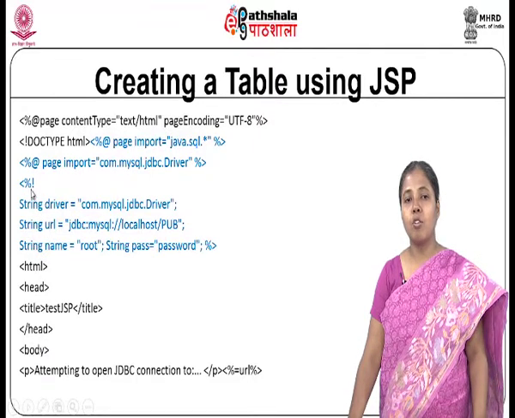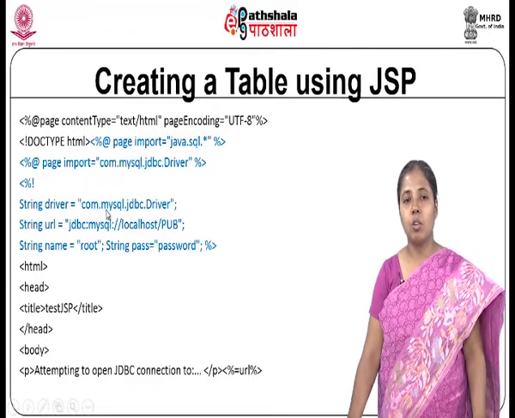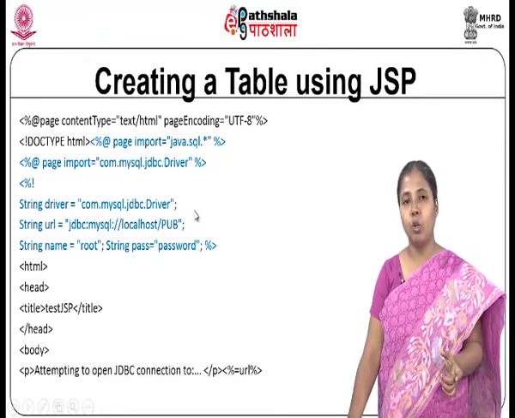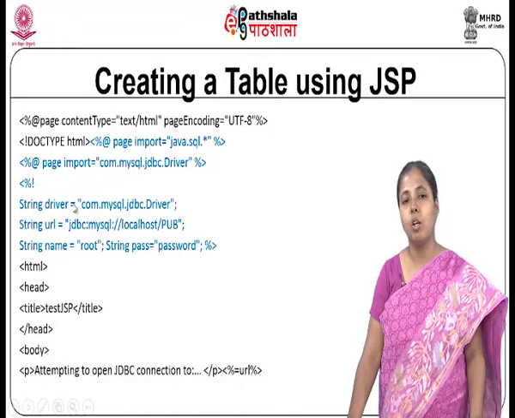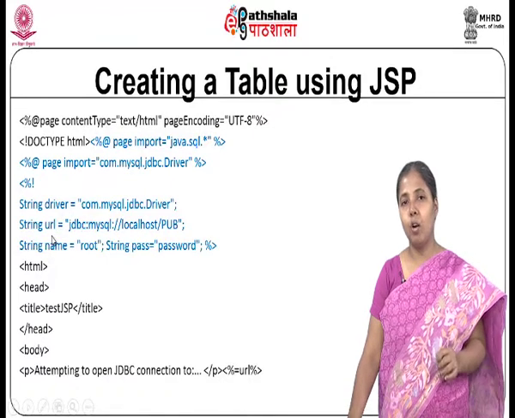A declaration has to be within this tag, that is, after the percentage symbol you will have an exclamation mark. So, this shows that you are making a declaration. A declarative tag would be denoted by this. So, now you declare a string called driver. This is the string you are going to use for loading the driver, and that driver class name would be given here, and then you want to give the URL of the database.